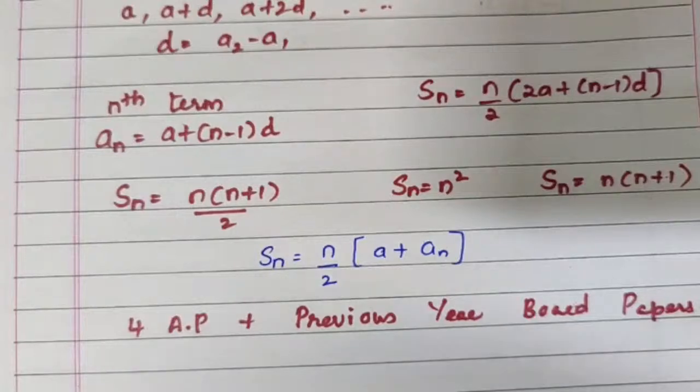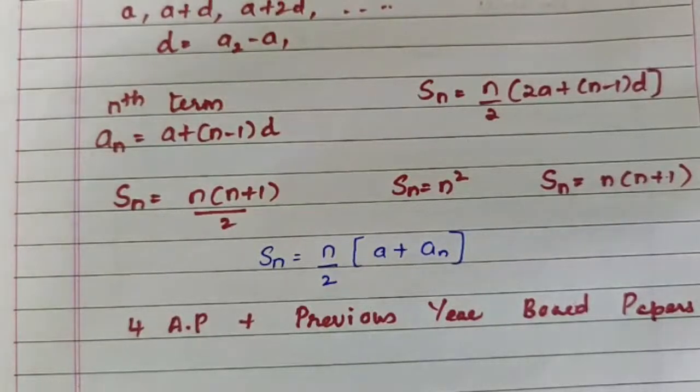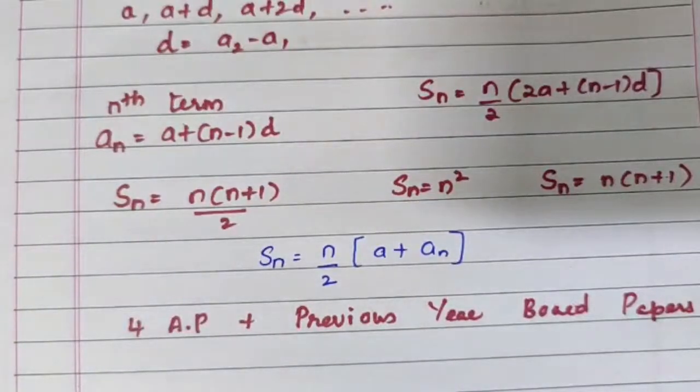And also I have posted how to solve application questions from the unit Arithmetic Progression. The detailed video is on my channel. Do check it out and try to learn those questions. From this chapter, definitely an application-based question will be there. So to score centum, that is 80 out of 80, try to solve as many questions as possible from this unit, that is for 4 marks, to get sufficient knowledge.